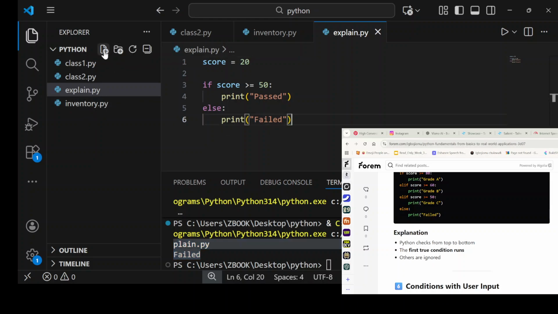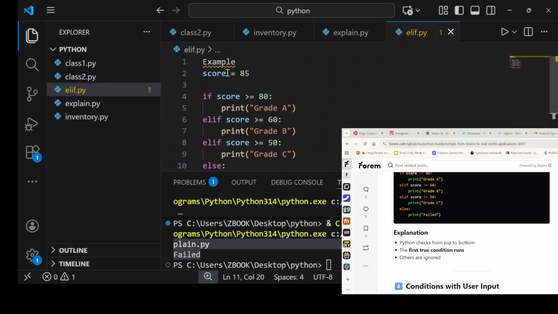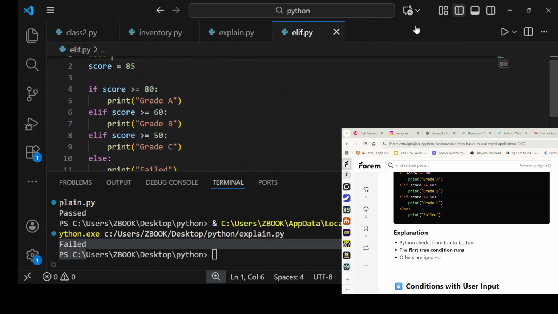So I'm going to create a new file called elif.py and have our code in here. So this is elif. So we have a score that is equal to 80. So we'll say it's equal to 85, sorry. So I'm gonna get this out of the way.